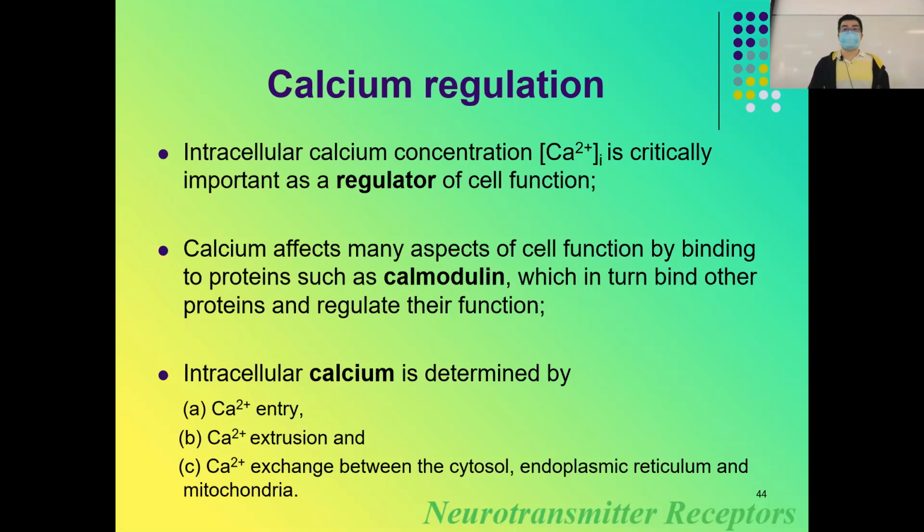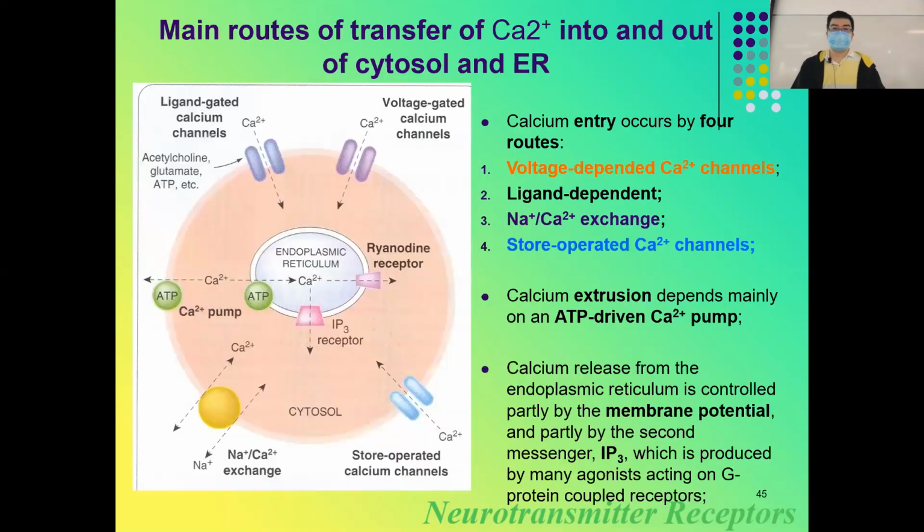And when we talk about neurotoxicity, you see how calcium can cause such bad effects. One of the cases is in the stroke. In the stroke, a lot of cases actually involve calcium toxicity or excitotoxicity. Okay. Now here is the diagram that you can see of how different calcium levels are being controlled. So the calcium can enter by 4 different routes.